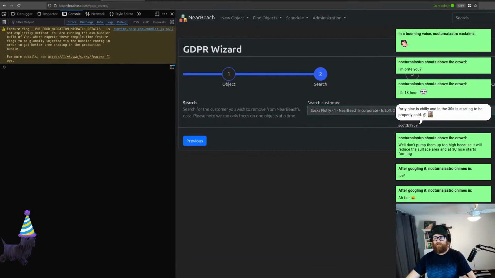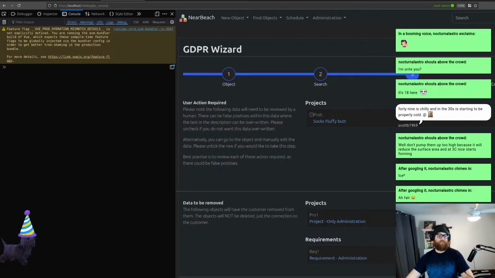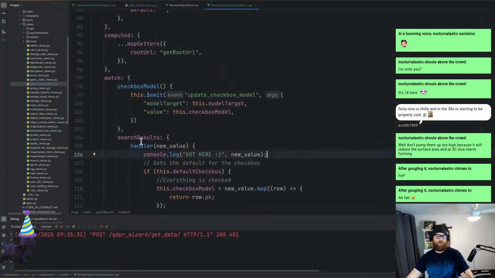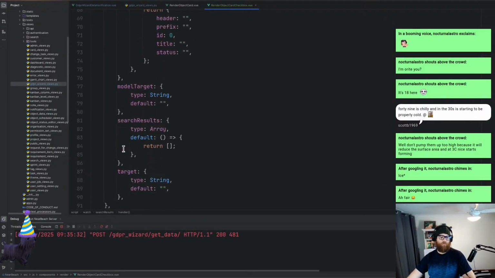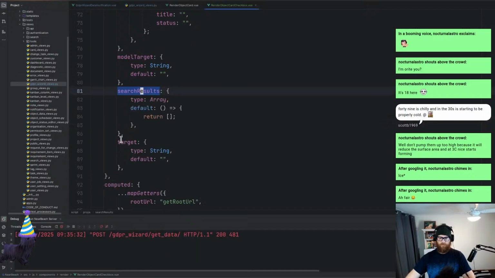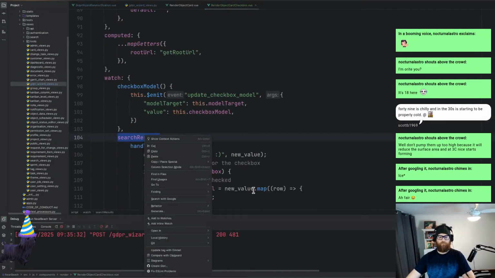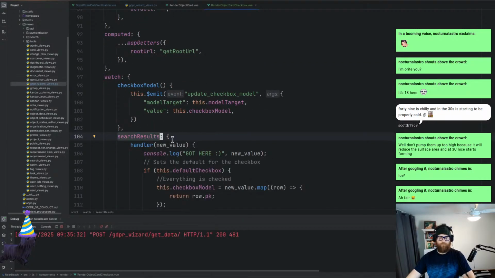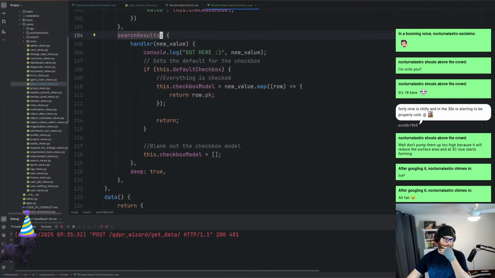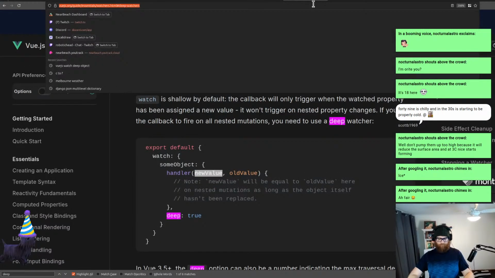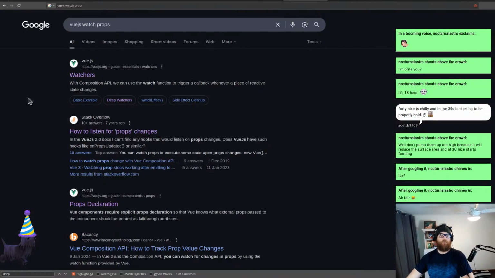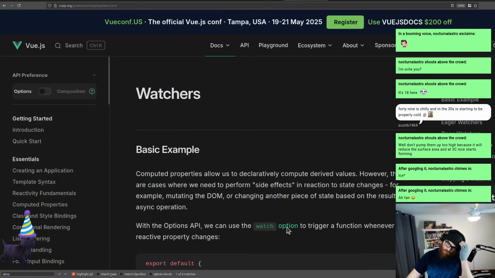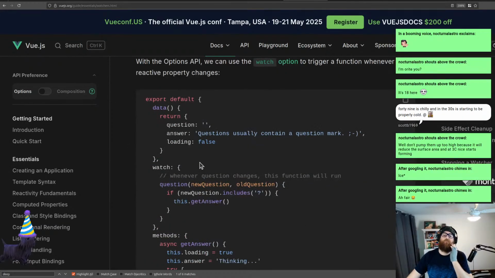Let's go next. Let's go socks fluffy butt. Yeah, still hasn't done what we wanted it to. We're going to go into here. So we've got the props. Yeah, all right. We can do watch on the props.